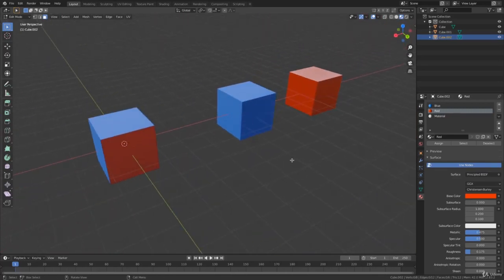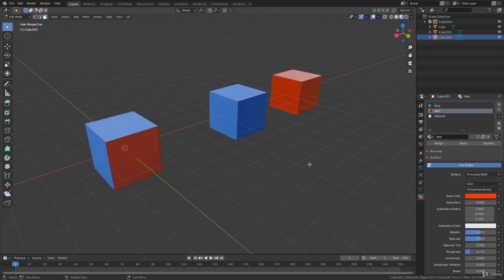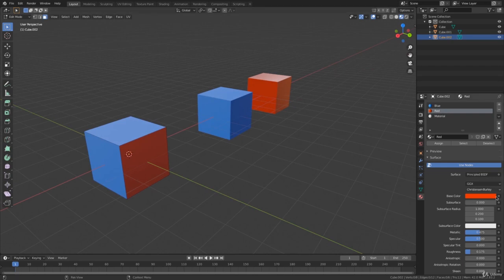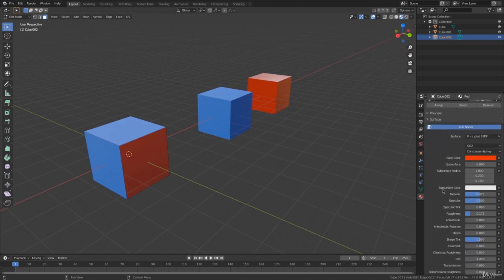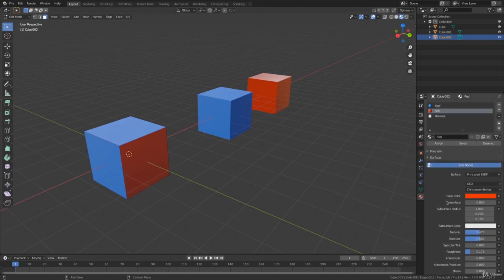So play around with adding different materials to different objects in your scene. And yeah, we're going to go into more details of adding textures, etc. later on in this course. This was just kind of an overview of the material properties, how to create new materials, how to create material slots, and how to assign them to either a full mesh or to assign them only to specific parts of that mesh. So practice with this until you are familiar with creating different materials for your objects, and I will see you in the next lesson.